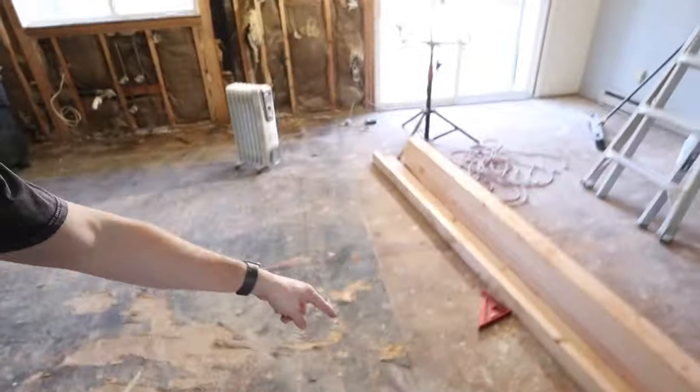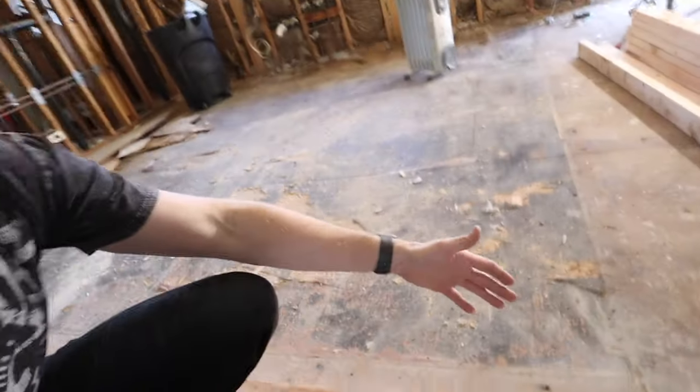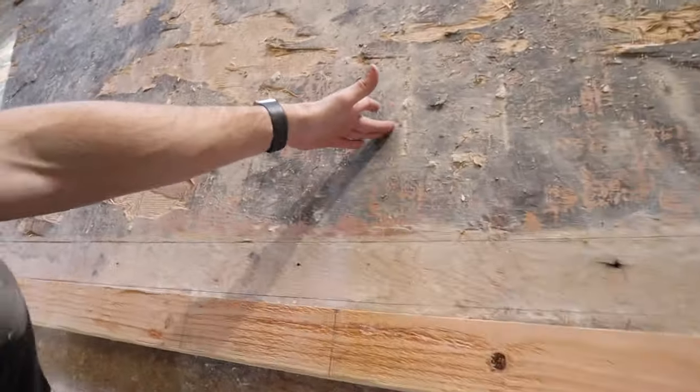Let's go ahead and start marking up some wood to cut. I need to rip out this section of the subfloor right here. We don't want to cut where the bottom plate is going to be — just to the inside of it — so I can see where the floor joists are. We're going to make a couple of plunge cuts with a circular saw and tear that out.